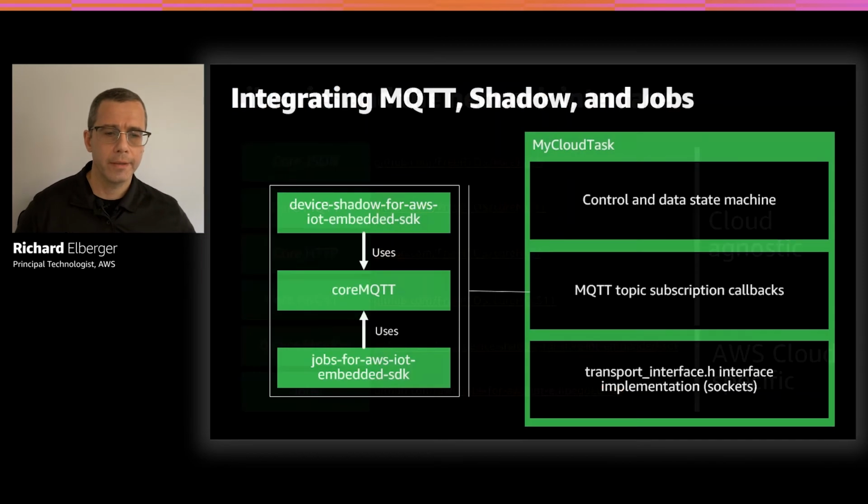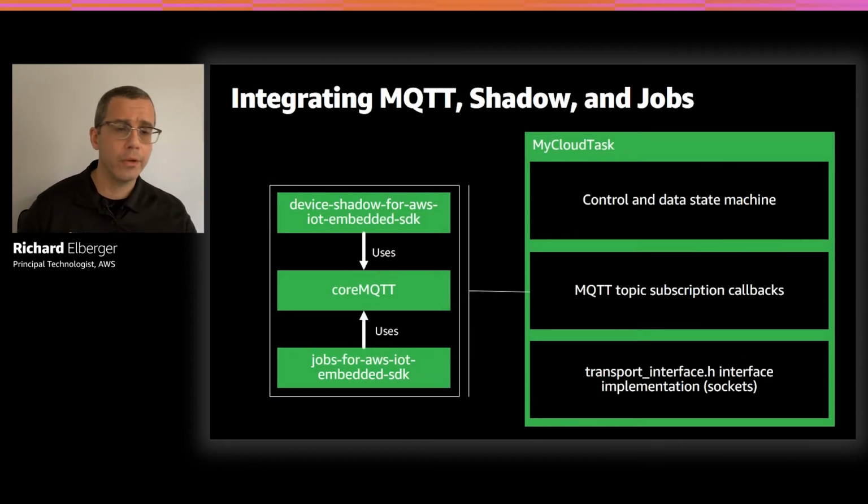So now if you're looking to communicate with IoT Core through regular topics only, then really the only thing you need is the Core MQTT library. However, there's other things that you can take advantage of when working with AWS IoT Core. One is the device shadow, which is an AWS-specific functionality, so it gets its own library that also needs Core MQTT. The other is the jobs library, which helps you manage jobs like over-the-air updates across your whole IoT fleet.